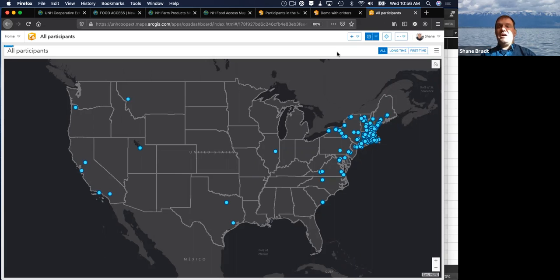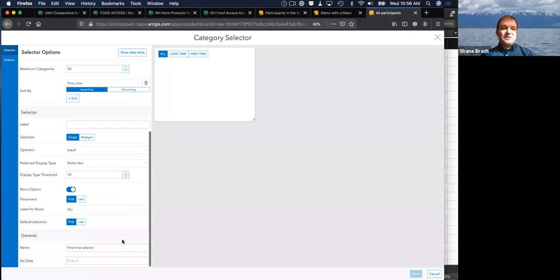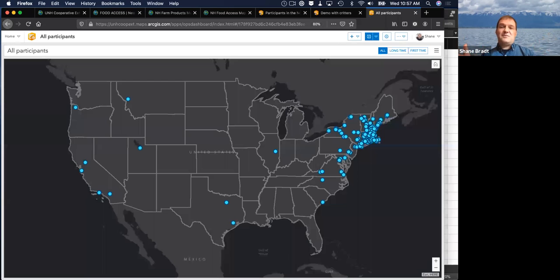This was by far the hardest thing for me to get my head around, that the none filter shows everything. And then, how do you name things appropriately so people can make sense of what they're clicking on? That's why that load categories option and that descriptor for none are super valuable. If it's on the left, so that the placement is first and the default selection is first, that means that when the map loads, all will be selected. But again, you could configure that differently. To me, this seems the most straightforward.